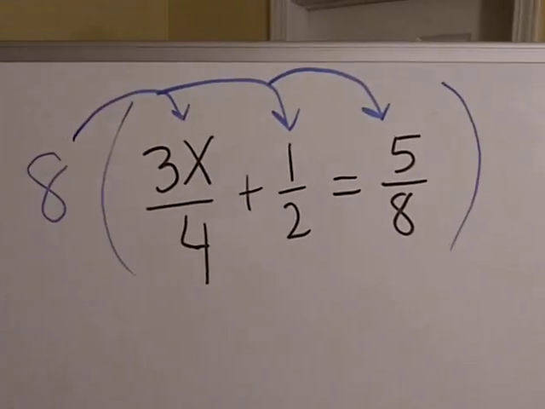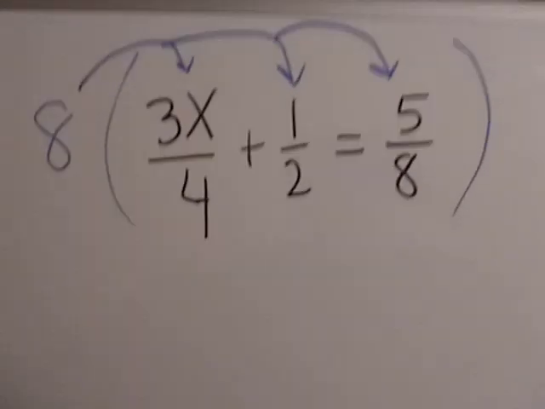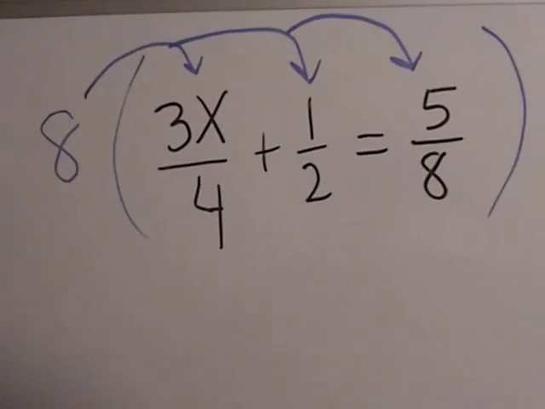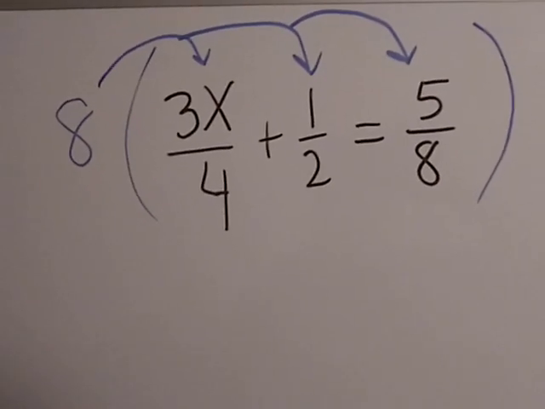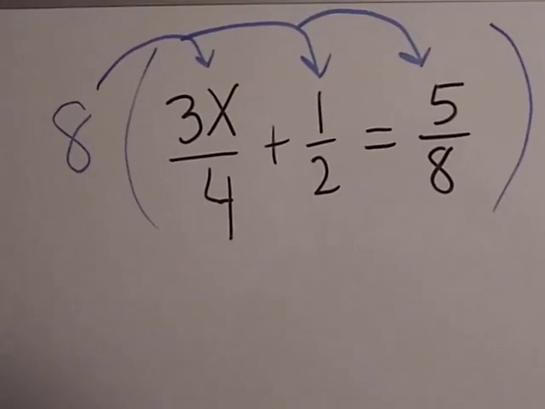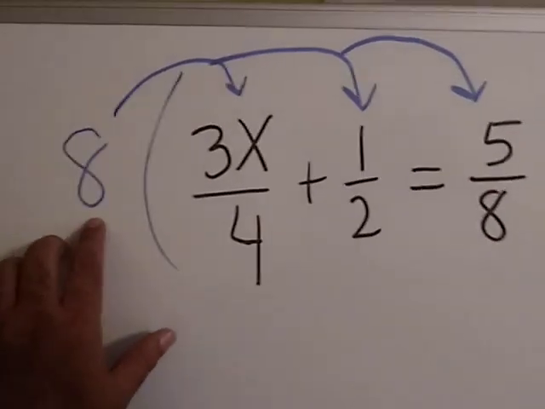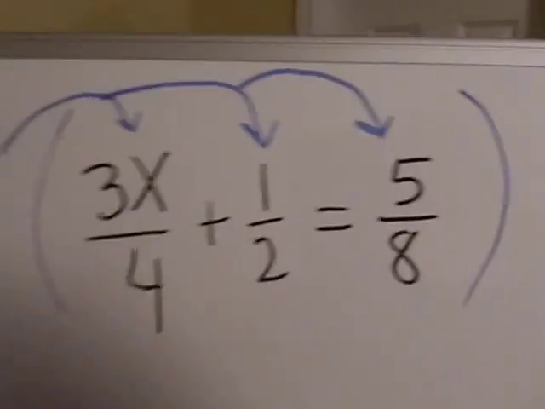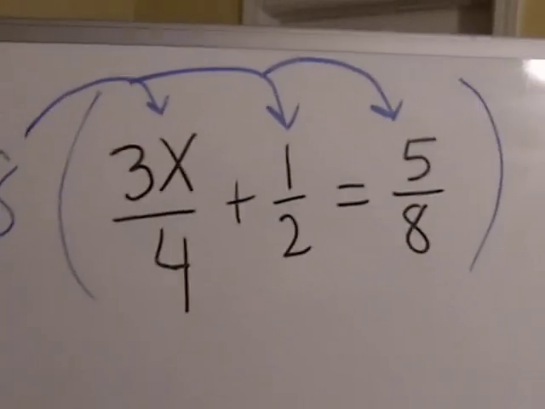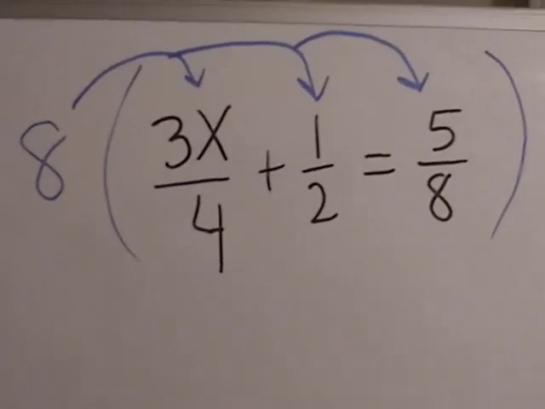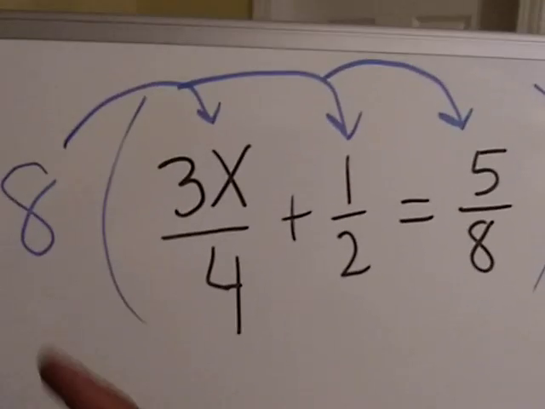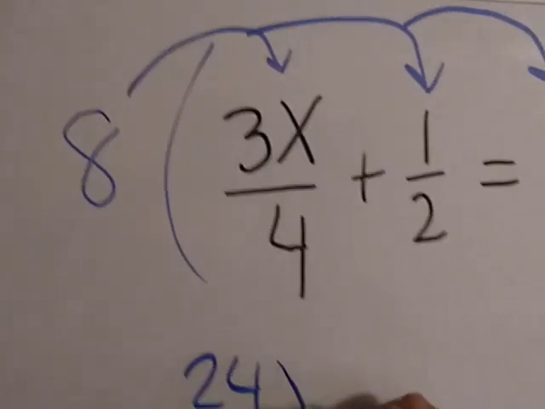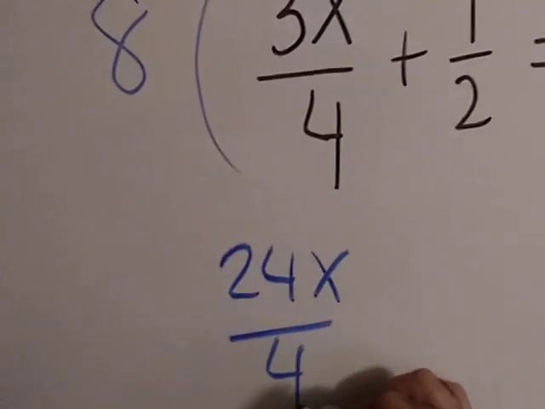Okay, remember my Costco example, or the methodology that I went over with you guys at some point, that the distributive property works as that person at the Costco line handing out samples, and they're going to distribute it to every single part of that group that's been waiting patiently. Okay, think of it as that. So now we do 8 times 3, it gives us 24x over 4, I'm sorry.